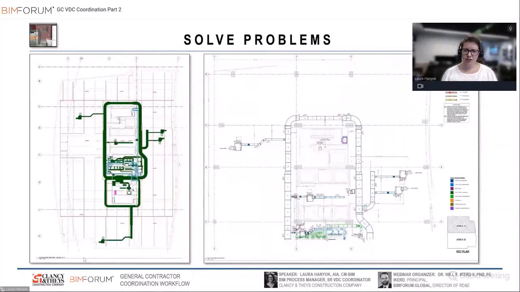So other than sleeving drawings, we also produce drawings to show other coordinated services. So that might be underground, or in this case, we're showing overhead. And that does the same process. So this is after we've coordinated with the design team, we've got the responses we need, we've got everything working. We provide a compiled sheet like we see here on the left that just shows graphically what's going on. And then each trade, like we see on the right, is responsible for doing their own dimension drawing that shows elevations and dimensions from control lines. Our trades sign off on this, and then this is what becomes a record of our coordination process.